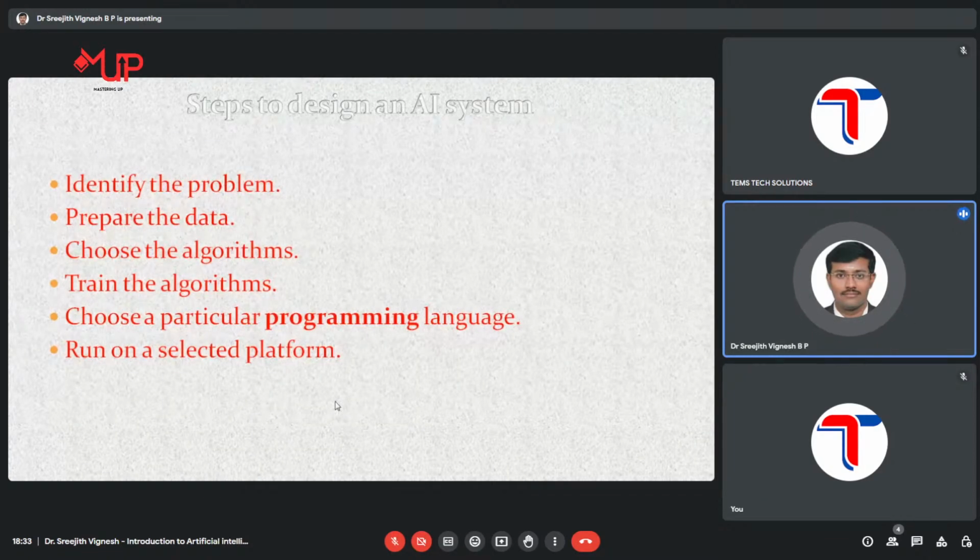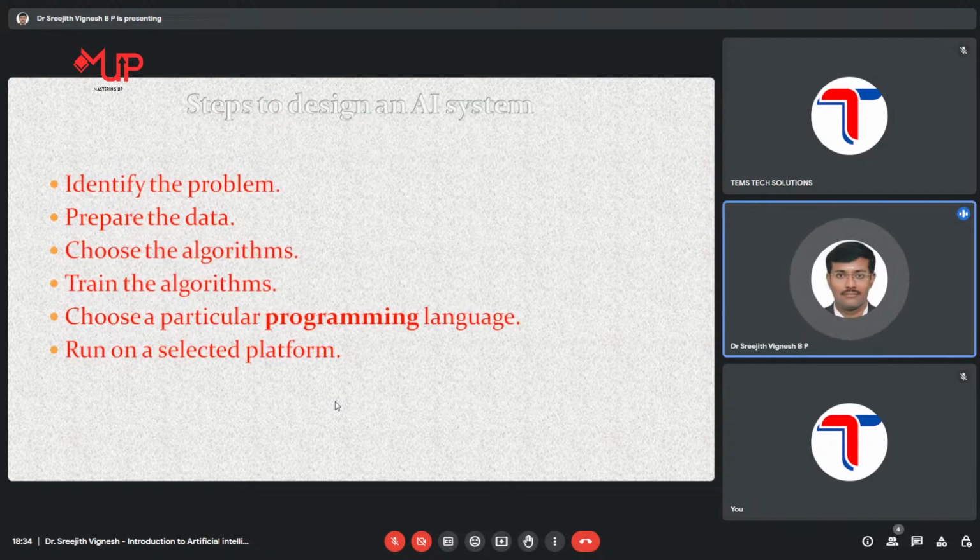They are classified into supervised, unsupervised, and reinforcement algorithms, and based on that, we will be able to decide which kind of algorithm is best suited for finding a solution for the problem we come across. And we have to choose the programming language in which the AI system is to be developed. Normally, in the current trend, if you ask me C, C++, Java, or other programming languages, I would prefer Python as the best programming language, which will be taken as a base for understanding this AI system.